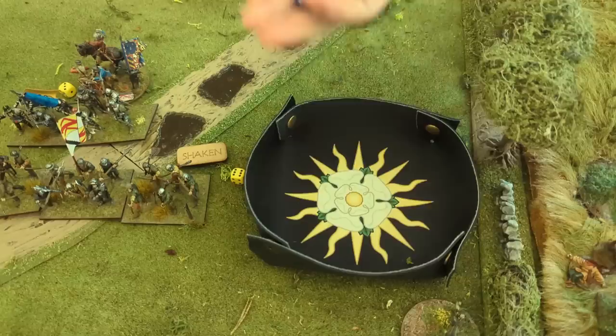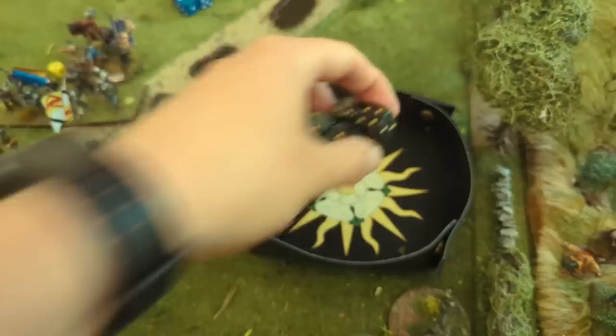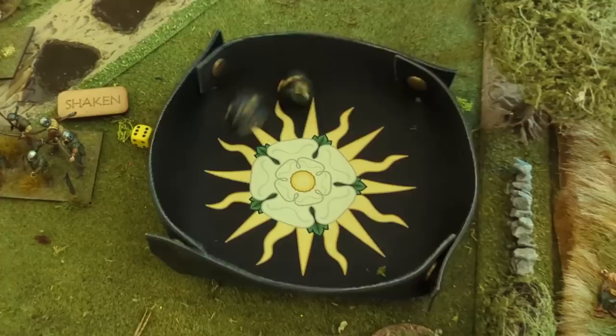4. Just 4. I am hitting on 5s. You need 2 saves of 5. 1 casualty. I need 4 saves of 4. That's another 3. So I've lost the combat by 2. So it's 2d6 minus 2, and I am now shaken.